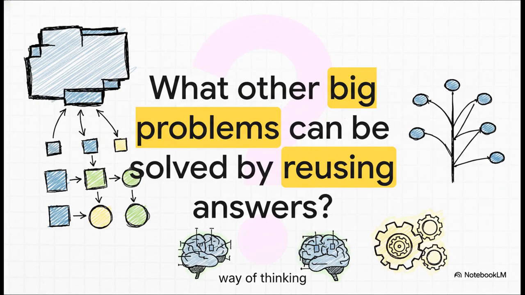At the end of the day, dynamic programming is more than just a specific algorithm. It's really a way of thinking. It's about looking at a big, messy, complicated problem and finding the hidden, simpler structure inside it. It's about exploiting that structure to get these huge wins in efficiency. So I'll leave you with this question. What other big challenges, not just in code, but maybe anywhere, are really just a bunch of smaller, repeated problems, just waiting for you to solve them once and remember the answer for good?